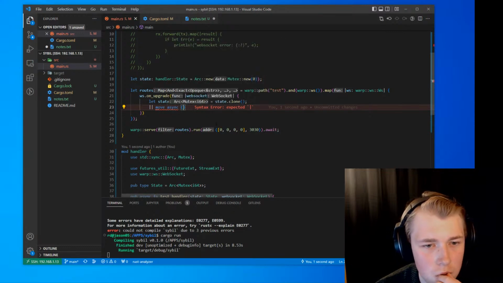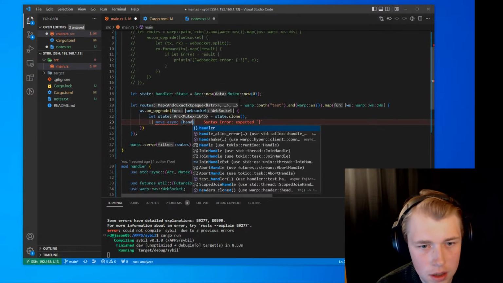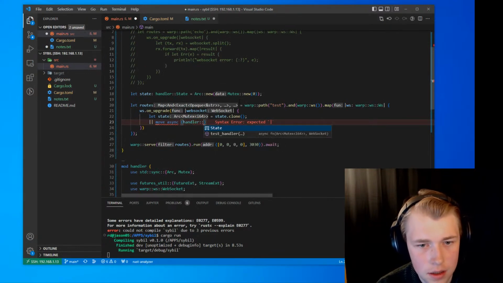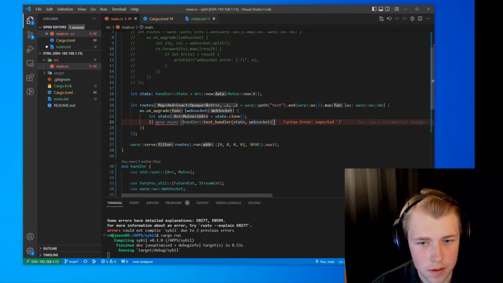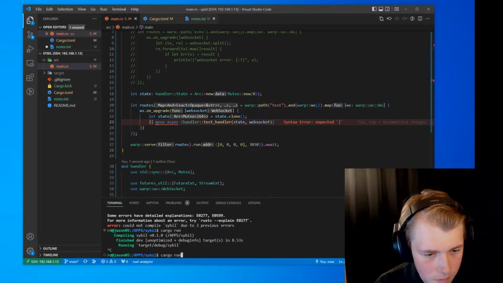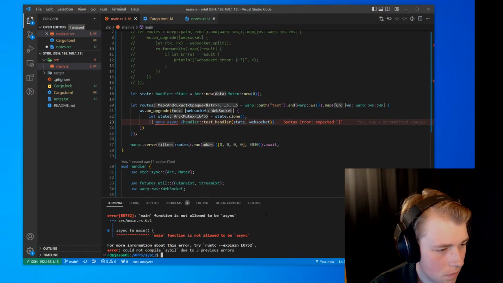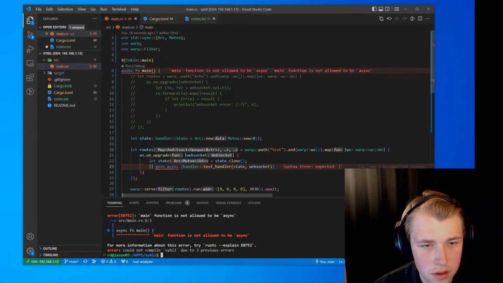Yeah, and then I want to call handler, test handler with the state and the WebSocket. Main function is not allowed to be async.